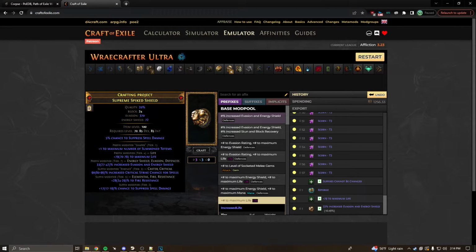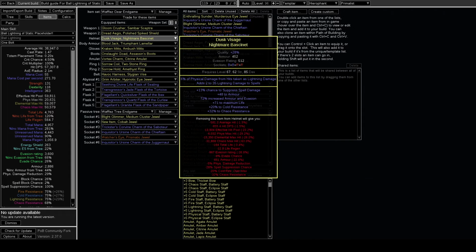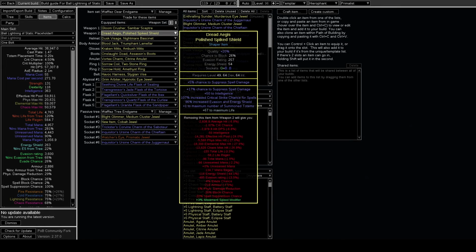But otherwise, this is literally the shield I made. It cost me 4.5, 5 divines to make, even in hardcore. You may be able to buy this from trade cheaper than 4 divines, because you're really just looking for tier 2 suppression. Tier 1 obviously would be nice, but tier 2 suppression's fine. And there you go. Shield done. GG.